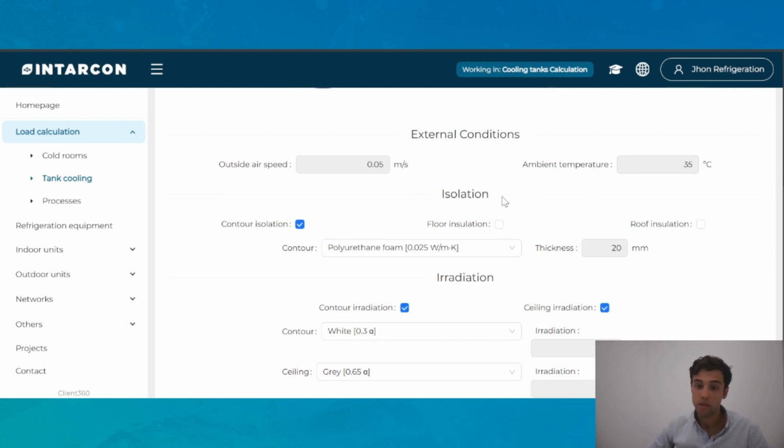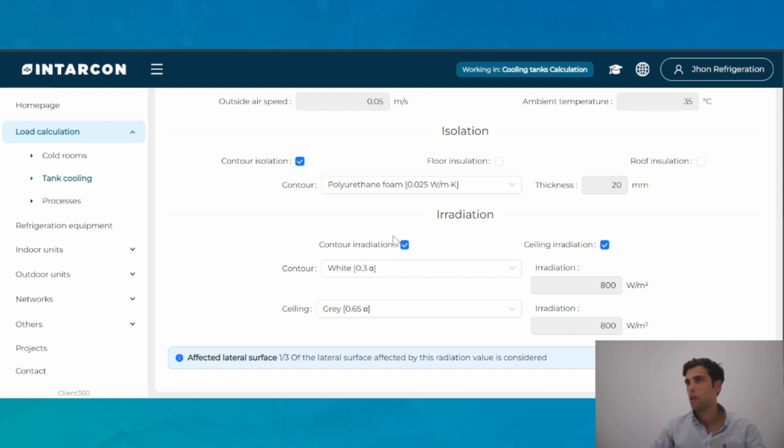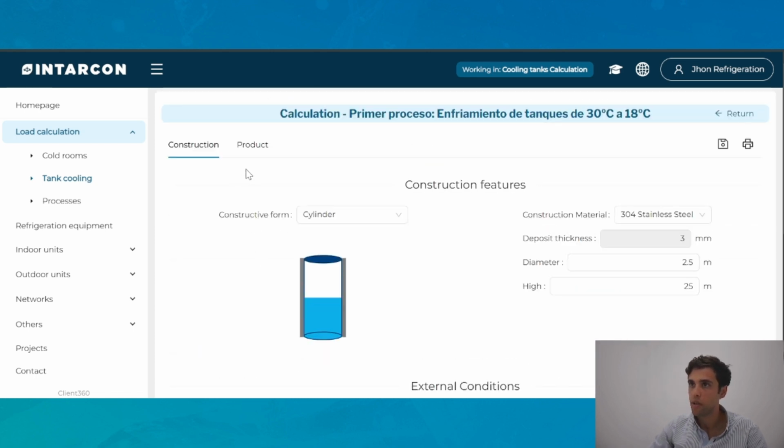That's the insulation that will have our cooling tank. In this case, we select the contour insulation and the material of this insulation, also the thickness. Next, the irradiation because it's outside, and the color of both parts. This will be the main for all the processes.